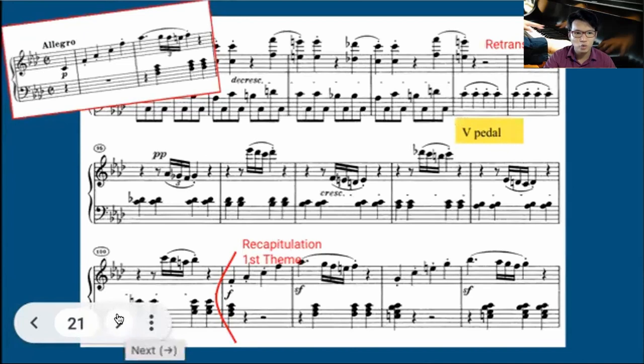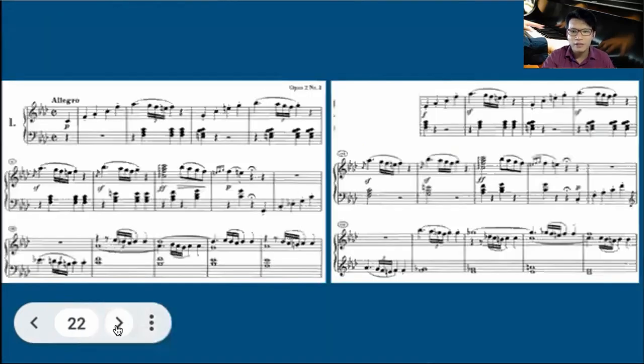So we get into the recap now. I was just pointing out all these little motifs, turn motifs that he's using all over the place. All right, we get back into the recap, very straightforward. On the left it's the exposition, on the right it's the recap of the first theme.